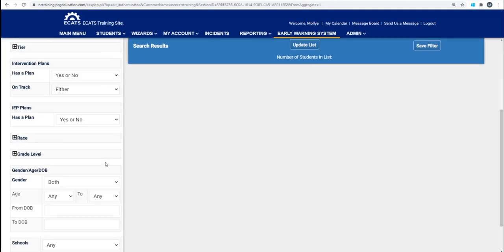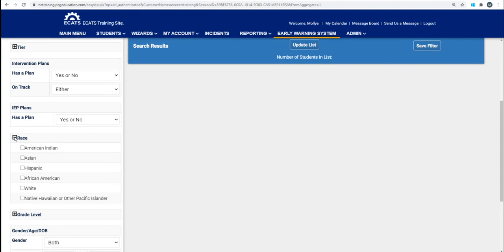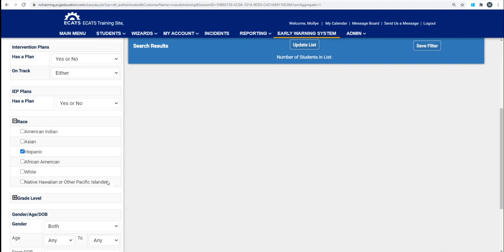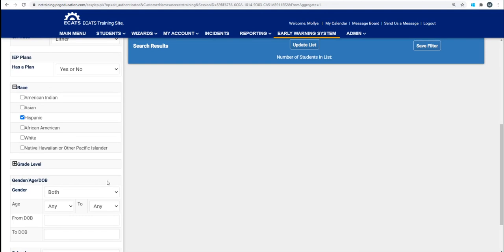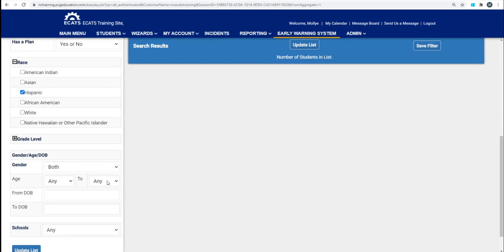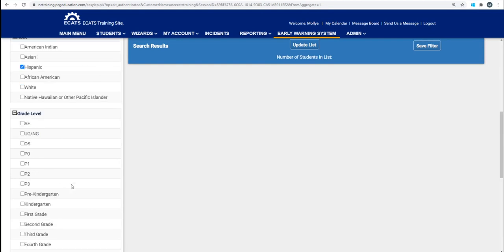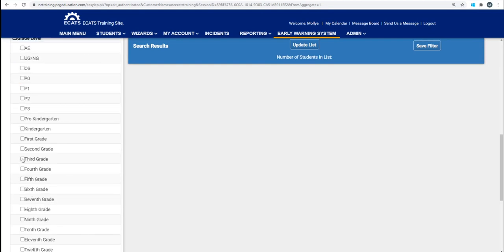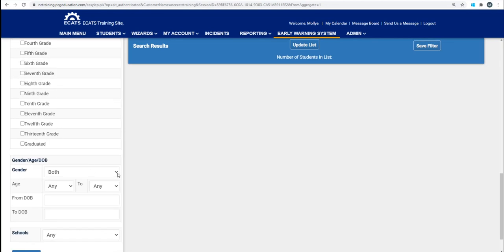For this particular example, I'm just going to go ahead and choose to look at students who are identified as Hispanic, who are in the 3rd grade, and who are males.